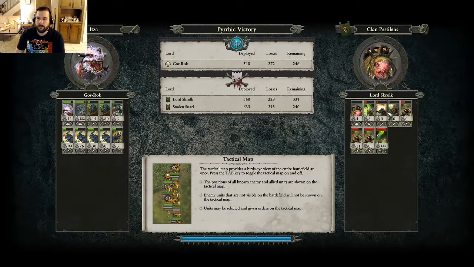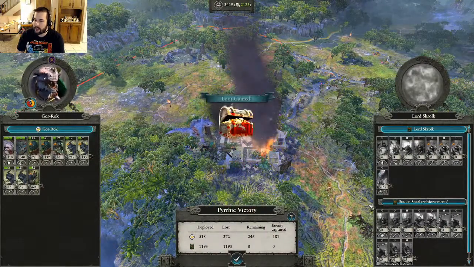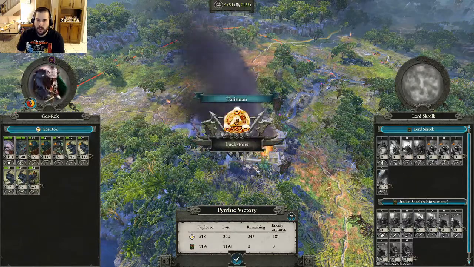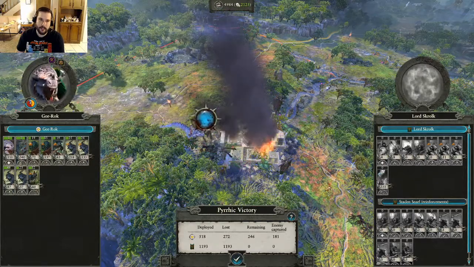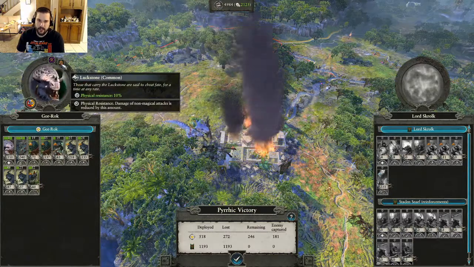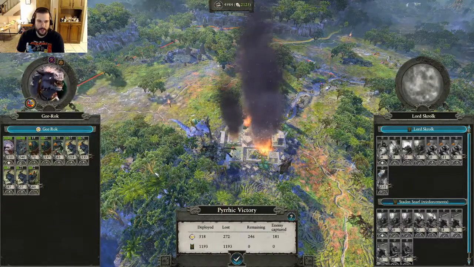So, Lord Skrolk has been killed by Gor-Rok himself, which was nice. I kind of wanted him to be the one that finished him off. Now, as I said, Lord Skrolk is a legendary lord, so he only dies when the faction is destroyed. That being said, this could be the end of the faction. We gained a luck stone, automatically attached to him because he's the only one it can go on, and it gives him 10% physical resistance. Pretty good. Nothing wrong with that. We will probably replace it later when we get some more of his unique items, though.